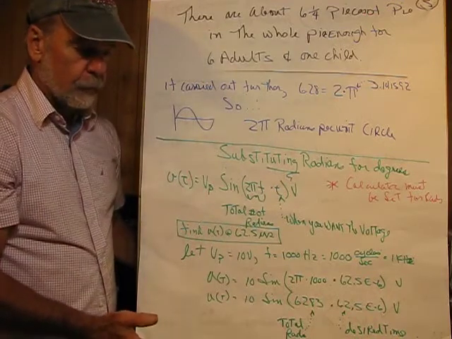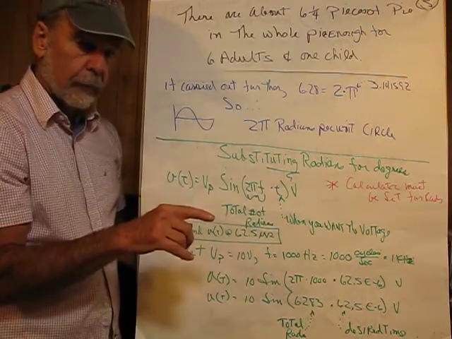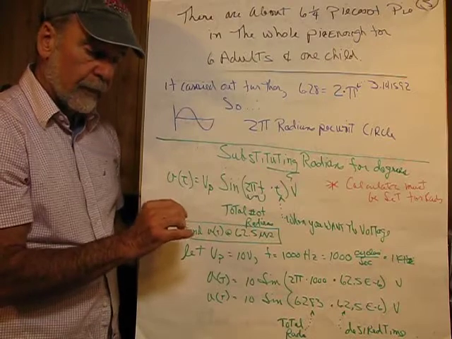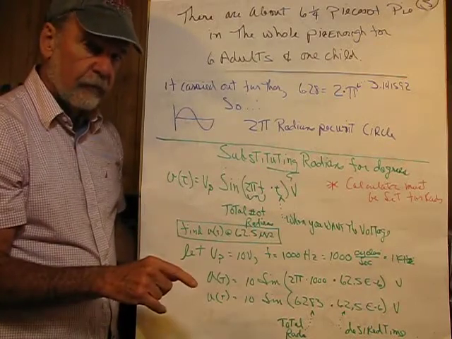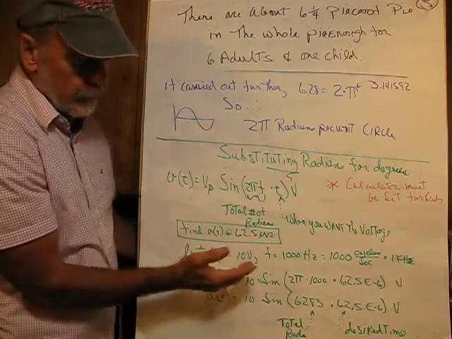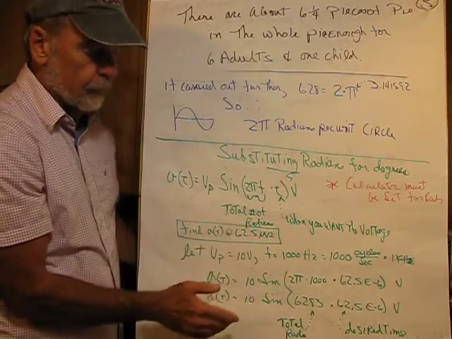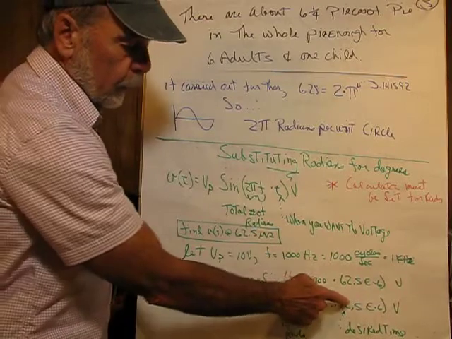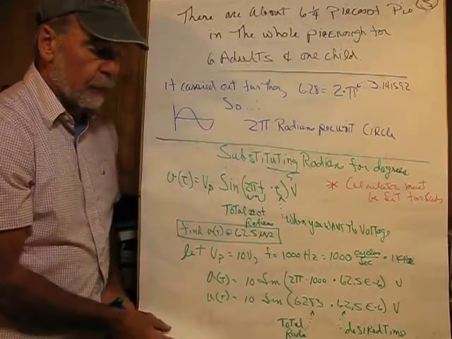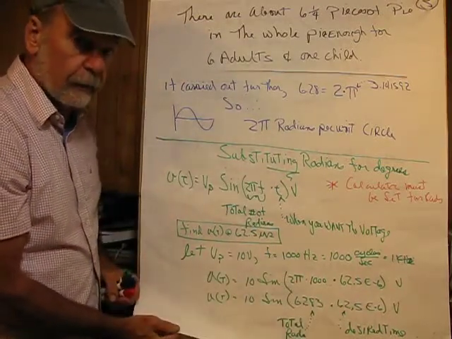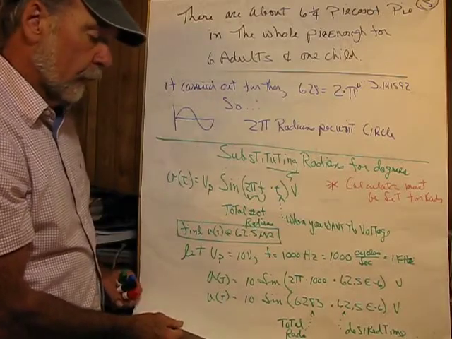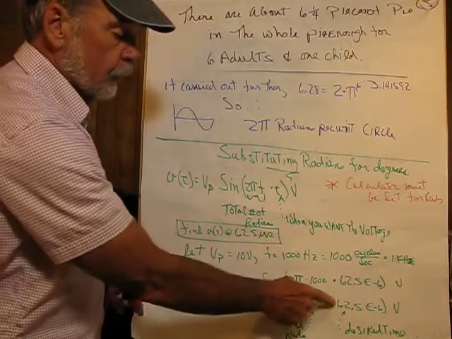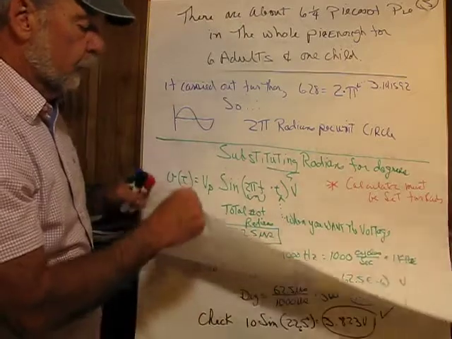I hate textbooks where it starts out telling you something and then it'll say which gives something else, and there's 25 steps in between. So I'm going to try to do this one piece at a time so it's not confusing. All we have to do now is multiply these two together, and then we'll be in position to take the sine of it and find out what our voltage will be at 62.5 microseconds.